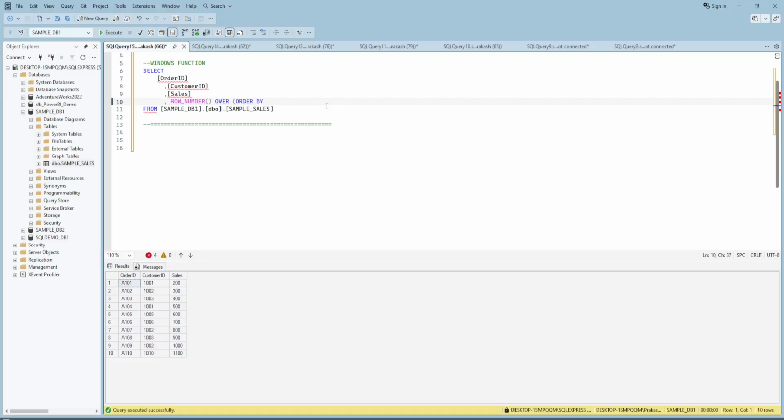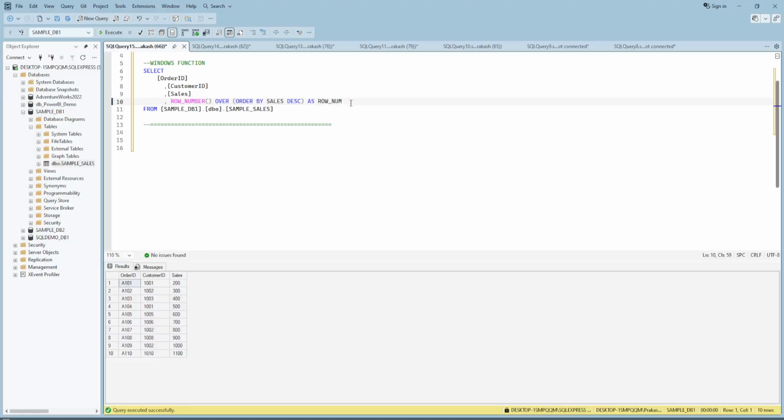Since you want to see the top 5 sales of the customer, you order by sales, descending, because you want to keep the top sales at the top. Descending gives you decreasing order. Give this an alias, row number.